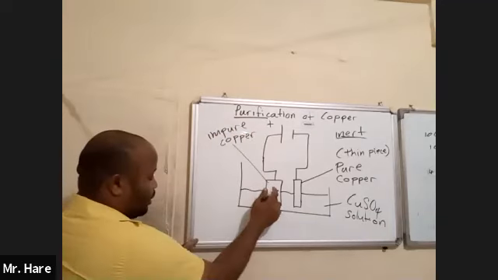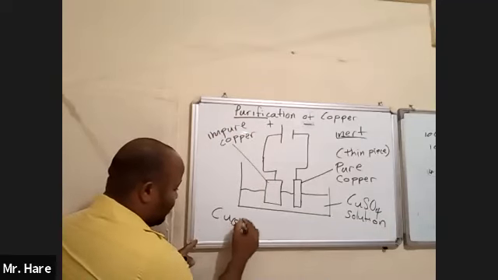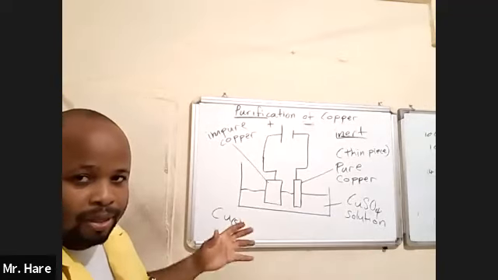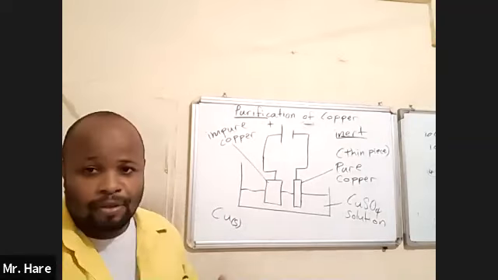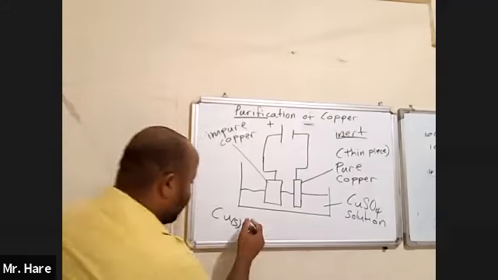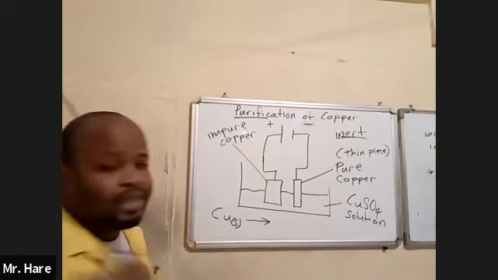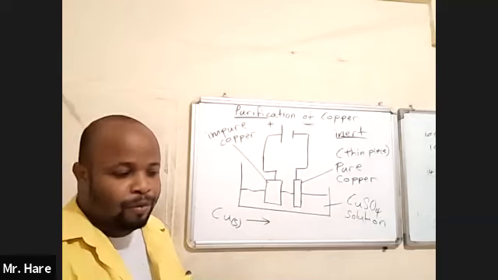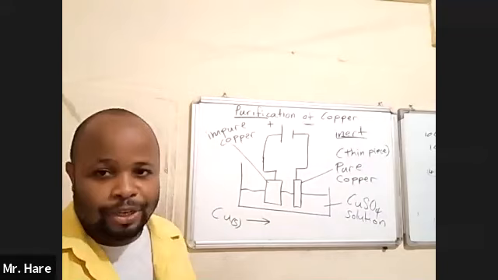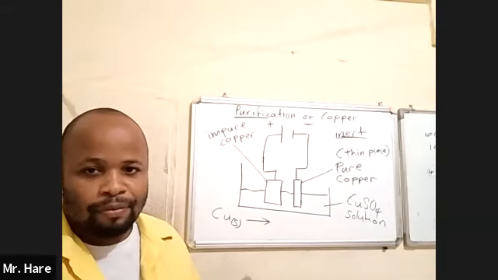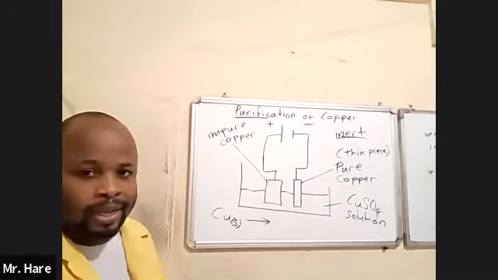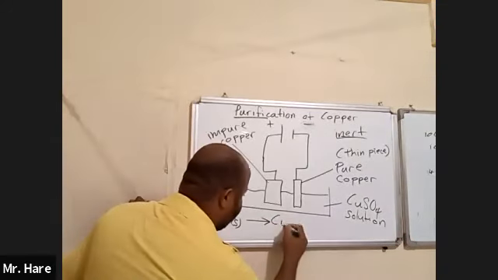So you have the copper atoms. It's a metal. The piece of metal consists of metal atoms. Your metal atom, if it is going to be oxidized, it is going to give up electrons. When atoms lose electrons, they form positive ions. If the copper atom loses electrons, it is going to form... Can you repeat that, please?